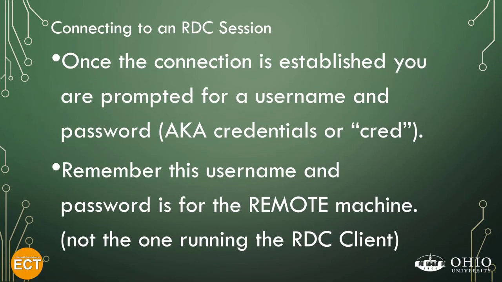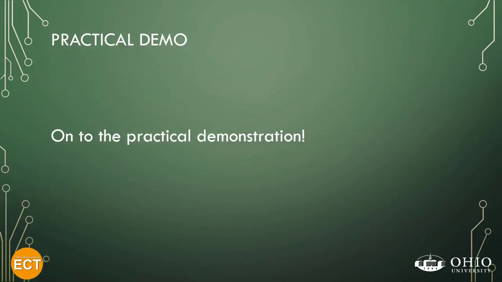So once the connection's established and you've put in the IP address and hit connect, it's going to prompt you for username and password. We call that cred. Who are you? And it's got to be on the remote machine, not on your local machine. So you're going to need to set some of that stuff up ahead of time, or if you're provided a session, they'll have to provide those kinds of things for you. All right, let's go on to the practical demonstration.